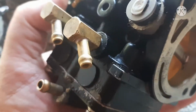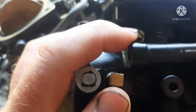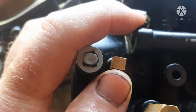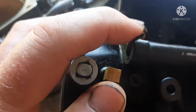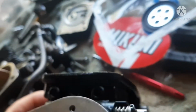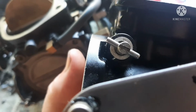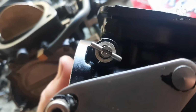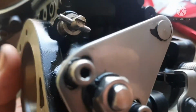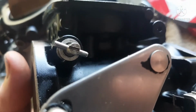The information that I'm getting on the jet settings is half a turn out for the high, plus or minus a quarter. I think half is probably going to be about right. But there are two different settings for the bottom. One is 2 1/4 out for the magneto side of your engine on the carburetor, so that would be this one, and then the other one is 1 7/8 out. I'm just going to do both of them at 2 and try that.